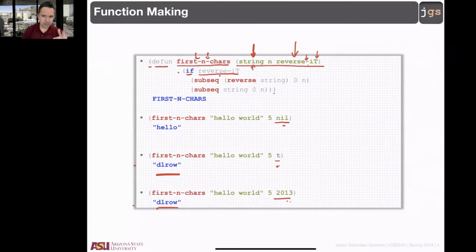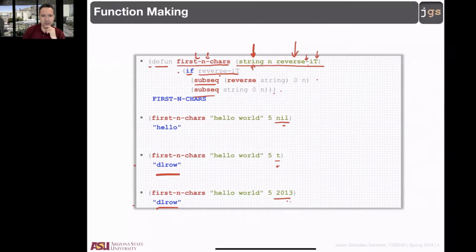Default things. Anyway, so the if, the condition, then 2 instructions. One instruction that is the if part, another instruction that is the else part. Okay. Instruction number 1, subseq. Instruction number 2, the same, subseq. Subseq, we reviewed this before, is a substring, basically.